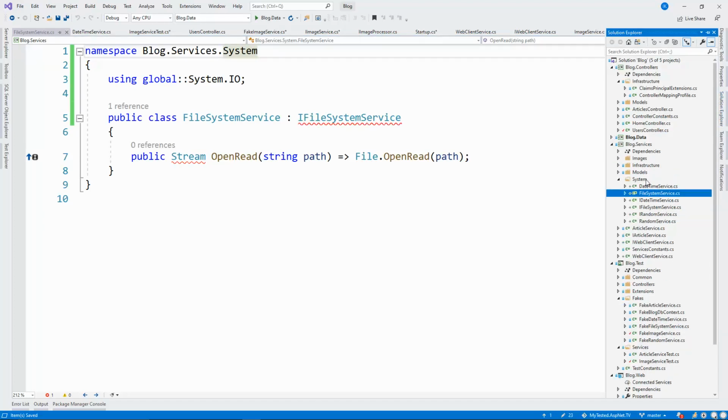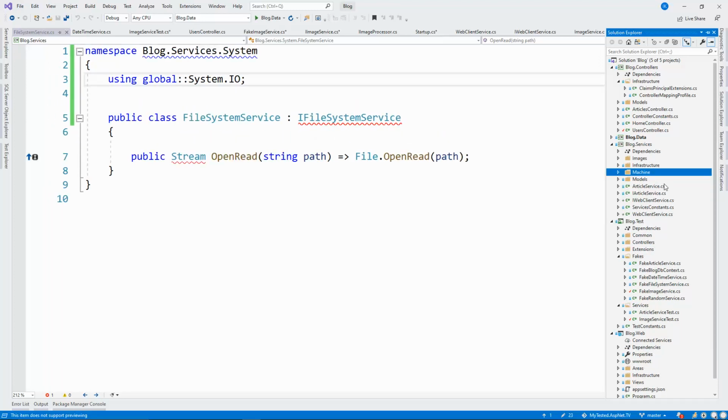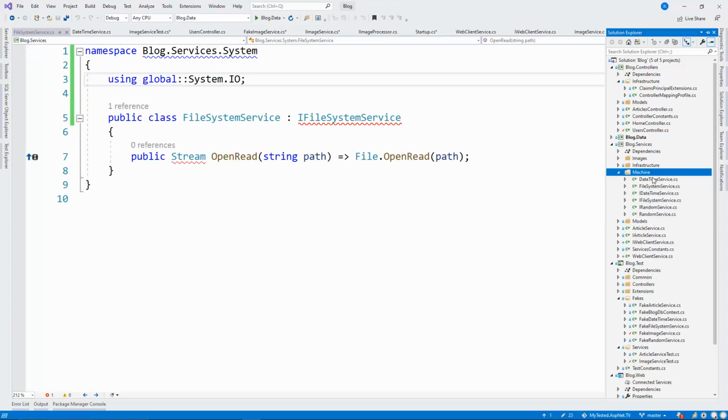Apparently the system namespace is forcing me to use this ugly syntax, so I'm going to replace that with machine.